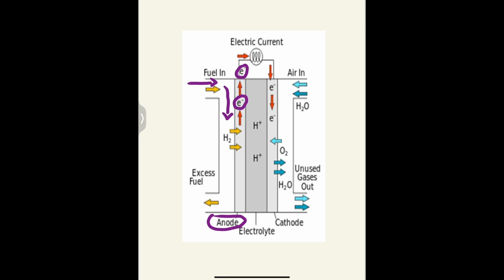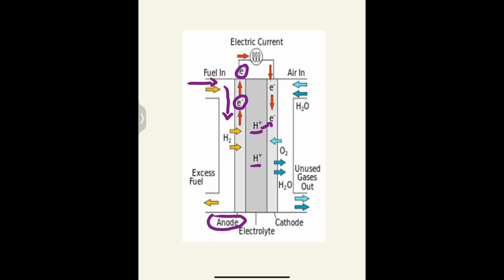Now, meanwhile, what else is going to be happening is that the hydrogen ions, which I've underlined right now, move through the electrolyte to the positive electrode, which is the cathode. So you can see these ions that I've just underlined now. They are going to move through the electrolyte to the positive electrode, where they will rejoin with these electrons to become atoms again over here.